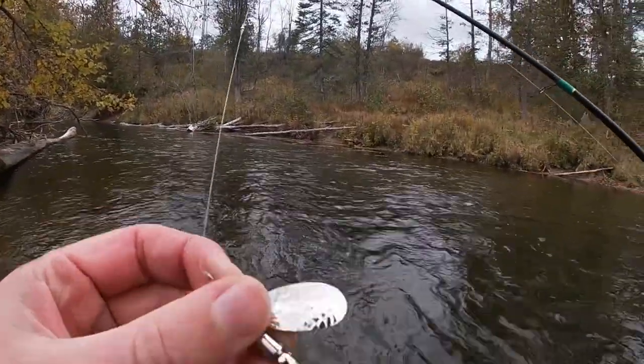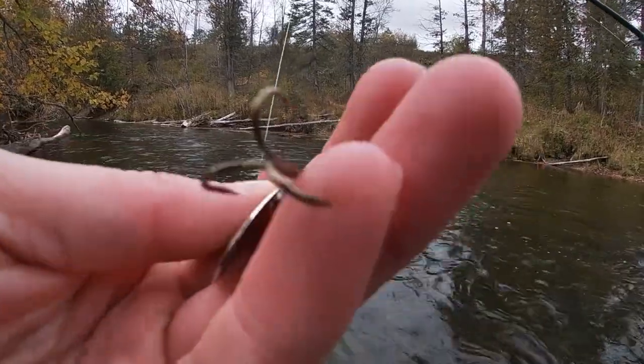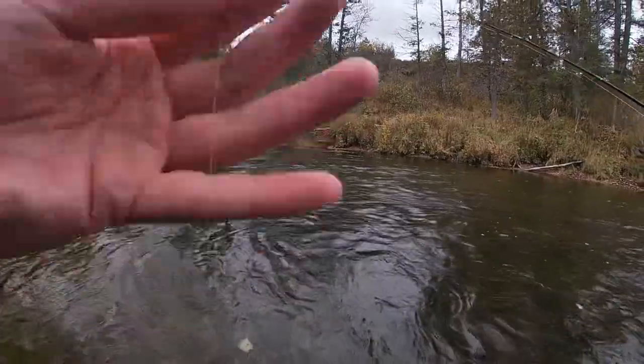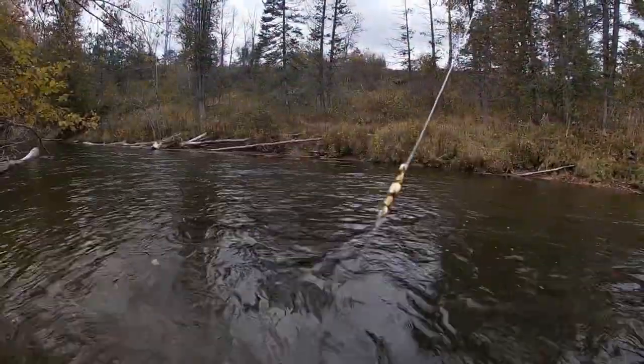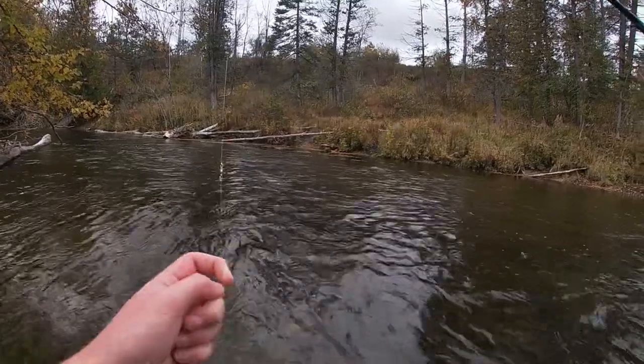Today I am using a silver and purple Indiana bladed spinner, size 8 treble hook, and then I have a 6 inch lead with monofilament, and there's a barrel swivel to eliminate line twist.